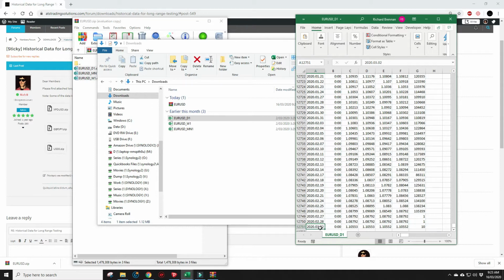The first thing I need to say is that for this testing process we need to be using the Pepperstone platform. We requested our members who are undertaking this testing with us to get a demo platform with Pepperstone. To do that, go onto the Pepperstone website and download one of their MT4 demo installations.